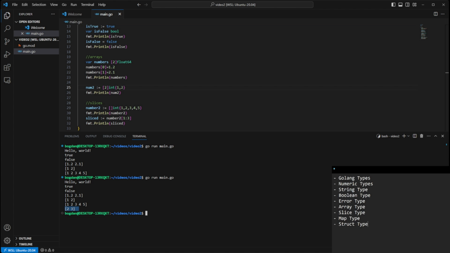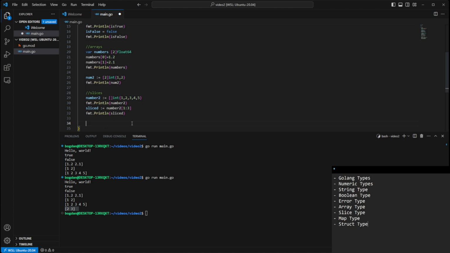Okay, so let's move to map types. This will be a little bit interesting because maps are actually something like a dictionary in Python, but actually you have a key and a value.